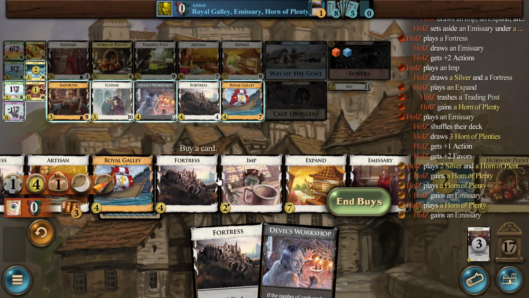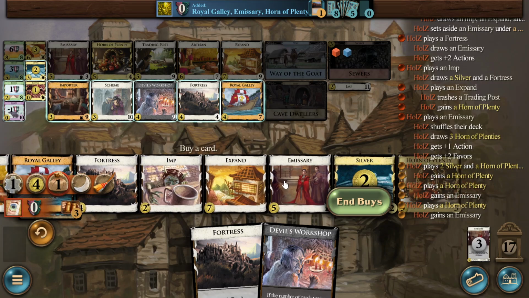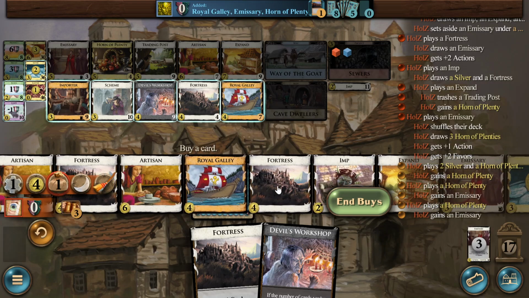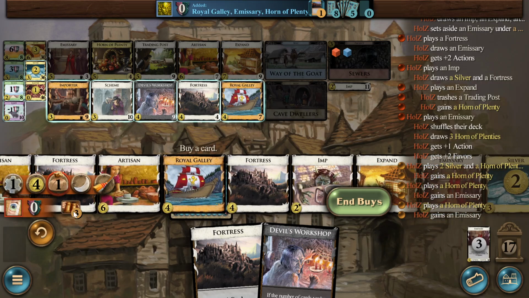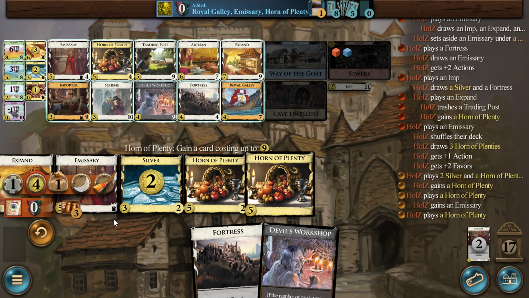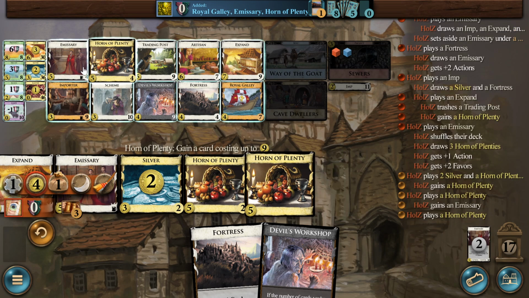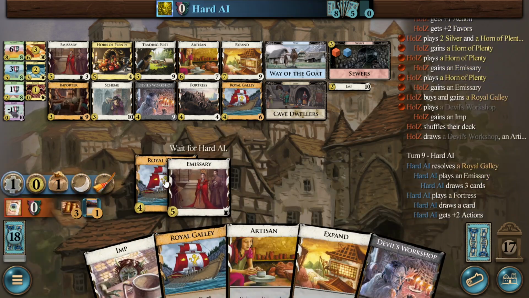But what is the expand trashing? I mean, we need a 5 cost card. I didn't factor that into my thinking. Then 1 emissary, 1 horn, or an artisan has to die. So we are not finishing next turn, I think. So we get the galley. Yeah. Oh, hold on. No, this is wrong. We get the emissary, galley, Devil's Workshop. Okay, good.